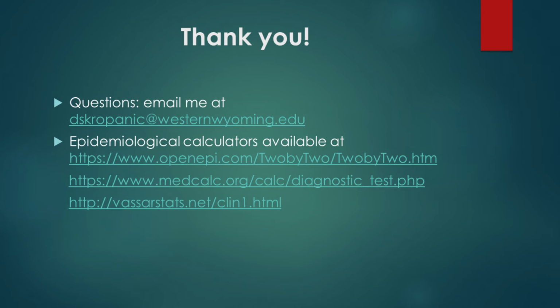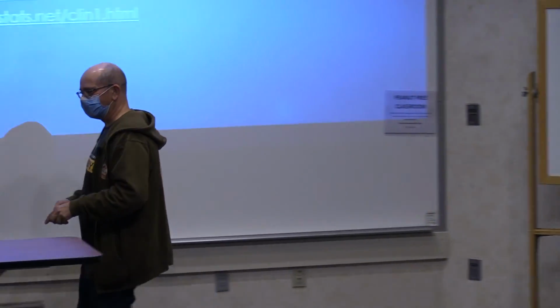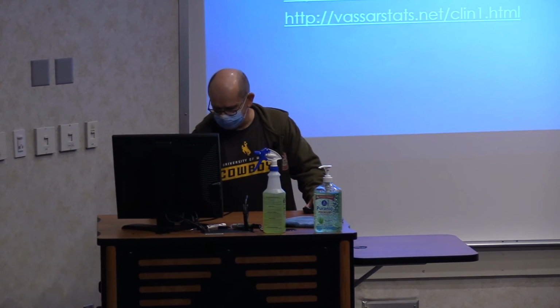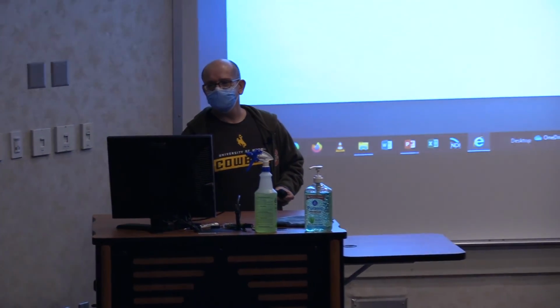And I have a bunch of online calculators that will calculate for you sensitivity, specificity, predictive values, risk ratios, odds ratios, all the things that you want and don't want. It's amazing. Everything is nowadays online, and you can quickly get these values and the associated confidence intervals, to make sure that one is not included in there, stuff like that. If we have time, I can maybe look at one of these and see. Oh, where are we? Maybe here.